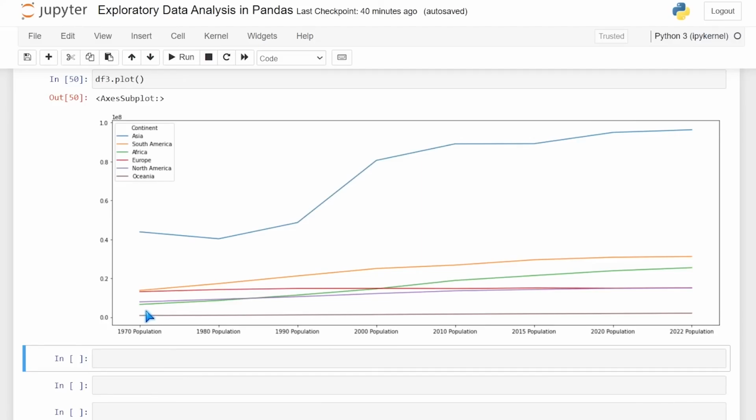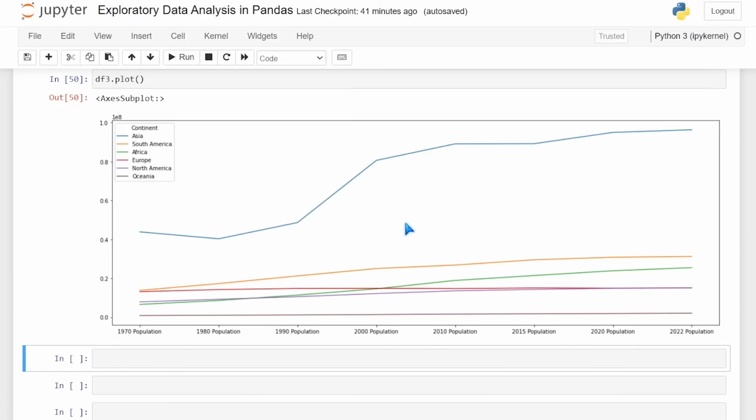Let's look at green. Green has gone up from, let's say, 0.1 up to about 0.2. So they've almost doubled in the last 50 years. And again, you can just get a high level overview of each of these continents over the span of this time. So this is one way that we can look at that use case. We're not going to harp on that too long. I just wanted to give you an example. When you're looking at this, sometimes you'll have something in mind of what you're looking for and you go exploring and just find what's out there and find what you see.